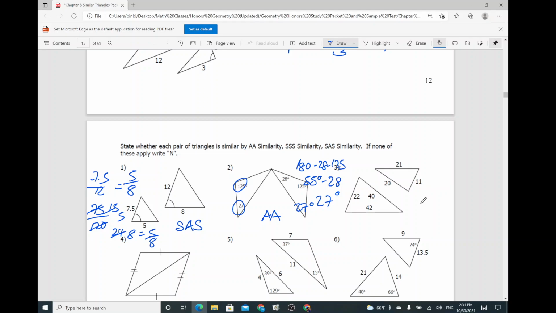And this one right here, common ratios. So let's get the common ratios. So the longest leg, it looks like 42 compared to the other triangle, the longest leg, 21. Would that be the same ratio as the other one? So the medium leg, 22 over 20. Okay, let's find out. 40 over 21, it's not reducible, which is not the same as 22 over 20, because this one is 11 over 10. So obviously they're not equal. So the triangles are not similar. So just write down none or N.